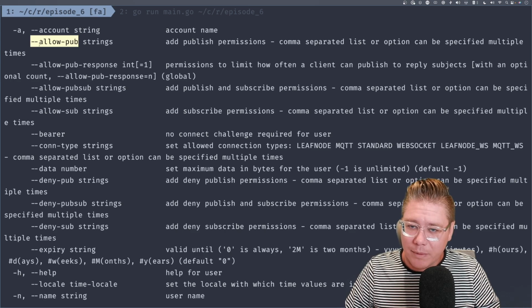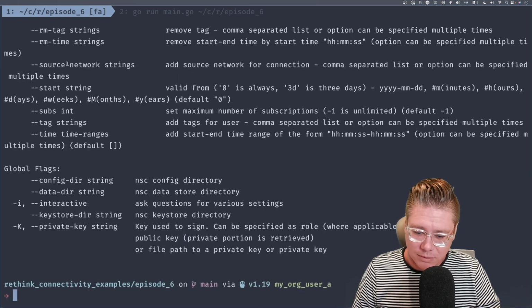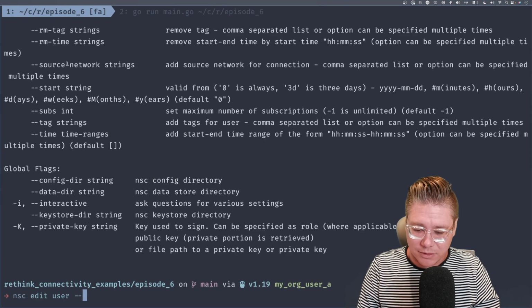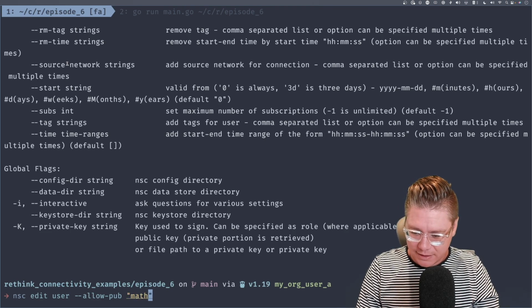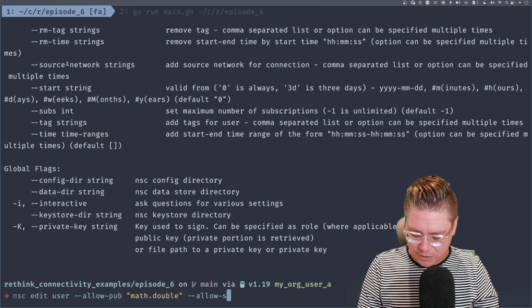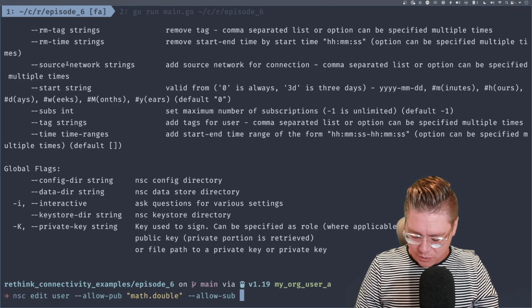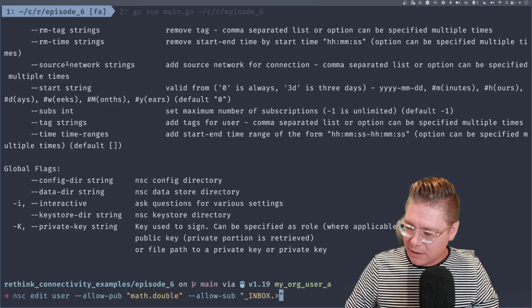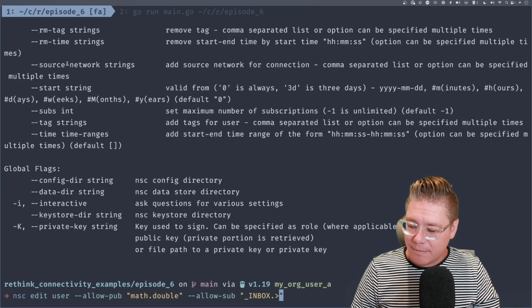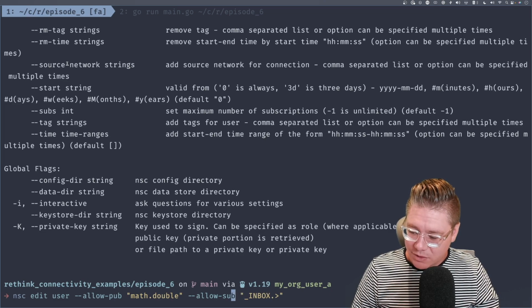And so what we want to do is specify these two as we're editing our user. So we want to allow it to publish to math.double, and we want to allow it to subscribe to its inbox, which happens to be _INBOX.>. This allows us to have request-response in here.